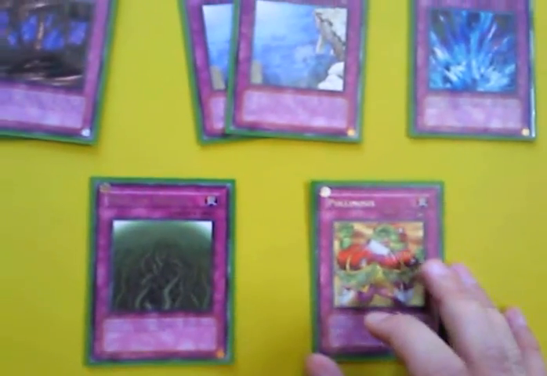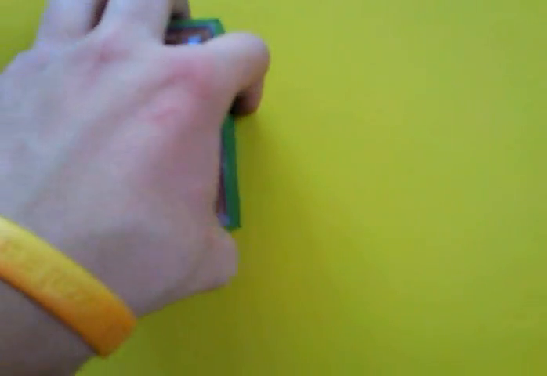Torrential, stick with the theme, I guess. Water, but it's also a very good card. And then my plant traps, Wall of Thorns, pretty much like a Mirror Force, and Polymerization, like a plant Solemn. So here are the traps, and yeah, that's the deck. Like I said, it actually runs okay. I was very surprised, so it showed very much potential, so that's why I'm sticking with it, and I thought I'd show you guys.